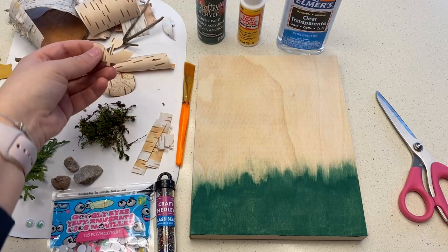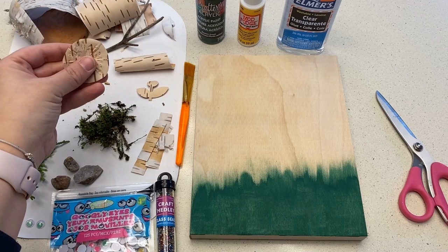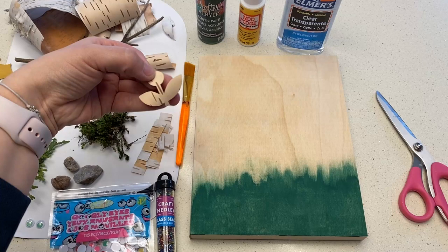Algonquin people use birch bark for basket making, for canoe making, and we also use it to make patterns, birch bark biting. So we would fold it and then bite it to help make a pattern. And then we would also cut out little pieces to make stencils. So I'm going to use those on this piece as well.